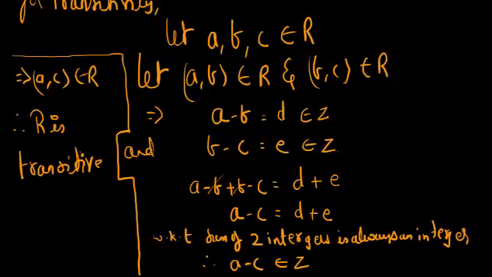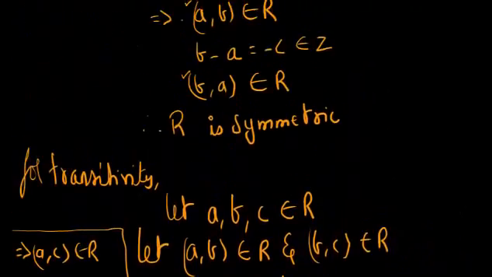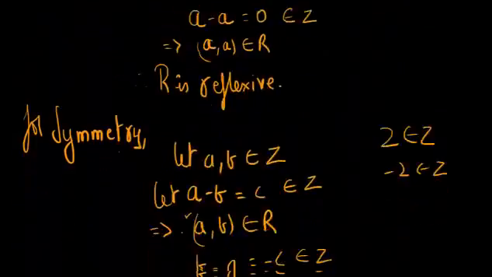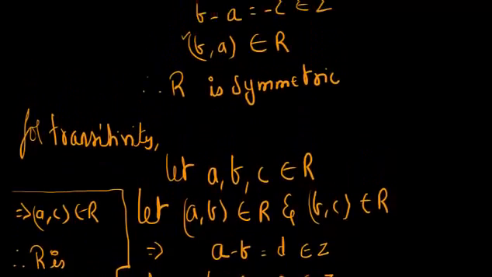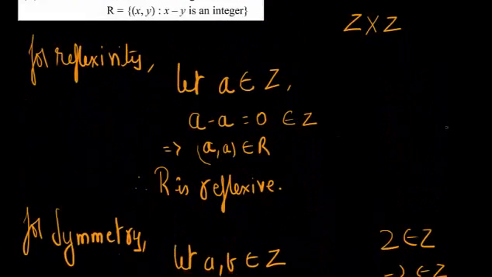So what kind of a relation is R? Any guesses? Yes, it's an equivalence relation. Let's go back and check this. It is reflexive, it is symmetric, and it is transitive. If you actually give it a thought, you will also realize that when I'm checking this, you take any integer, you subtract it from another integer, you will always end up with an integer. So this relation R will have the entire Z cross Z, which means it's a universal relation. And whenever it's a universal relation, by default we should understand that it is an equivalence, and we need to modify our proof in a similar fashion.